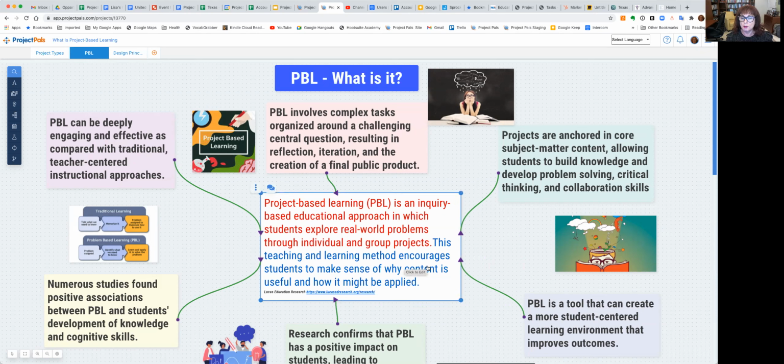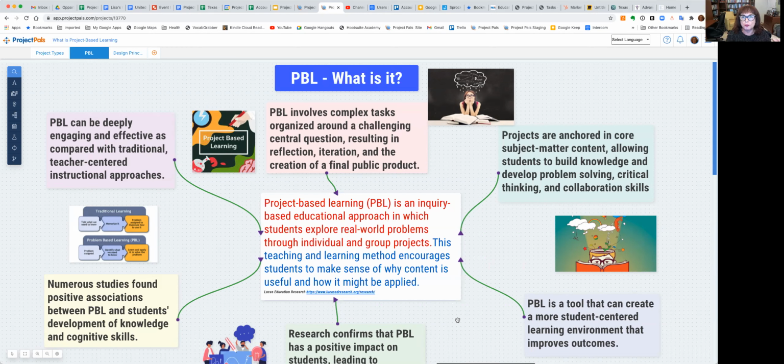This teaching and learning method encourages students to make sense of why content is useful and how it might be applied. And what they relate here is something that I used to do when I was a student. Many times my teachers would teach something and I would ask myself, why do I need this? There was no way for me to contextualize what I'm learning and why I am learning it.